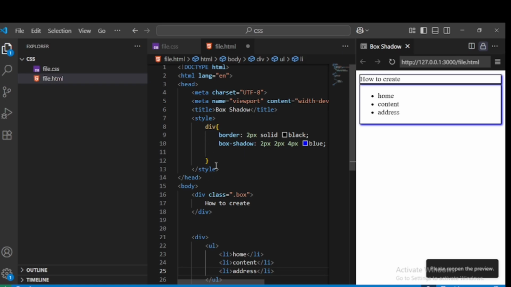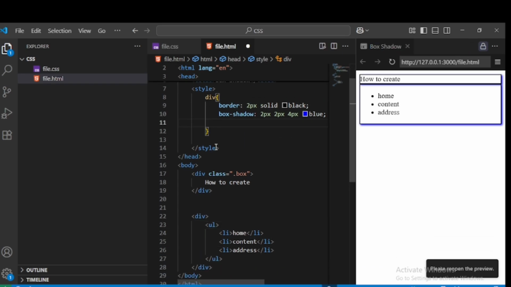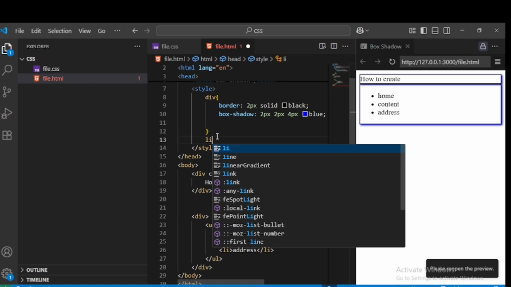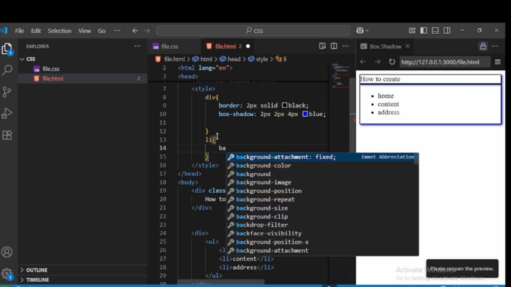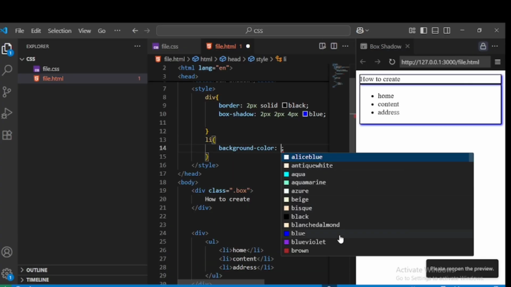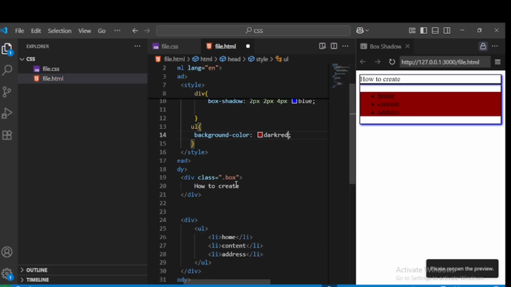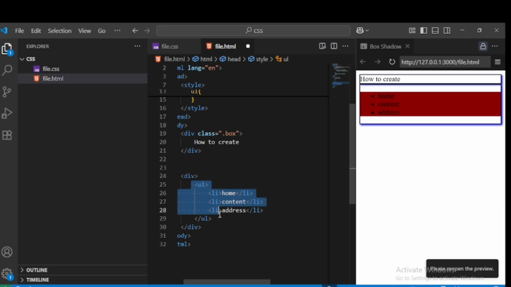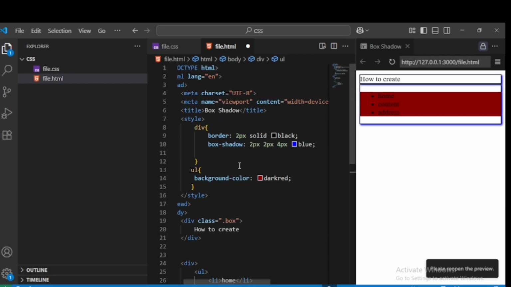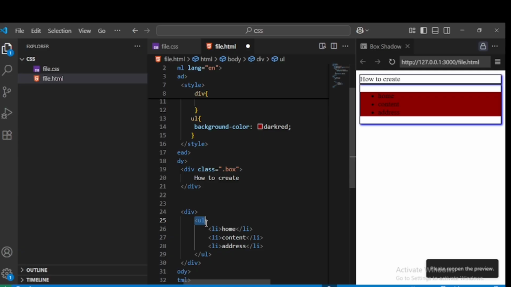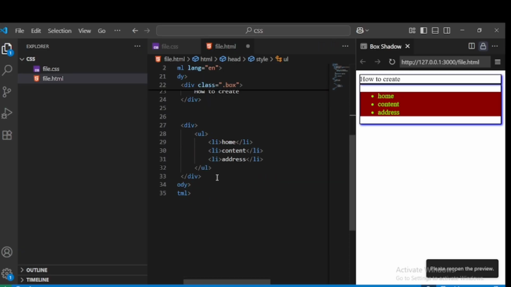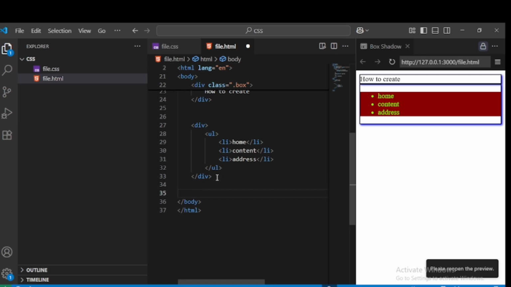In the styles, target the li tag and give it a background color. You can also style the UL and change the text color to green. We can style each variable separately. Let's create another div, add a p tag inside and give the div a class name nav.